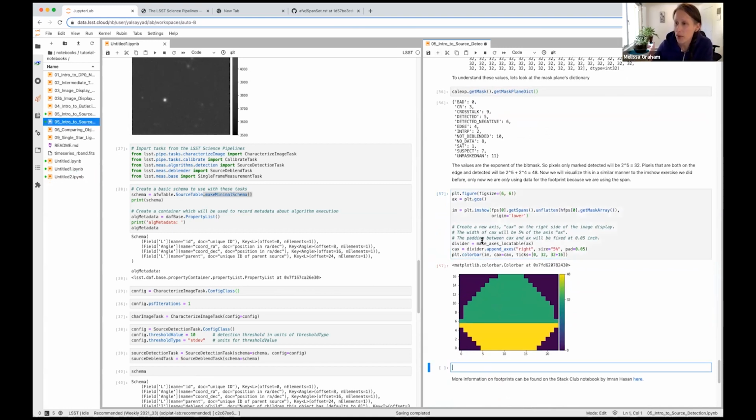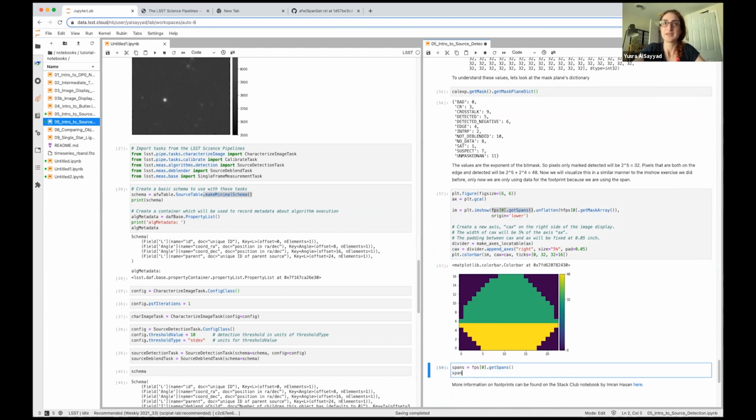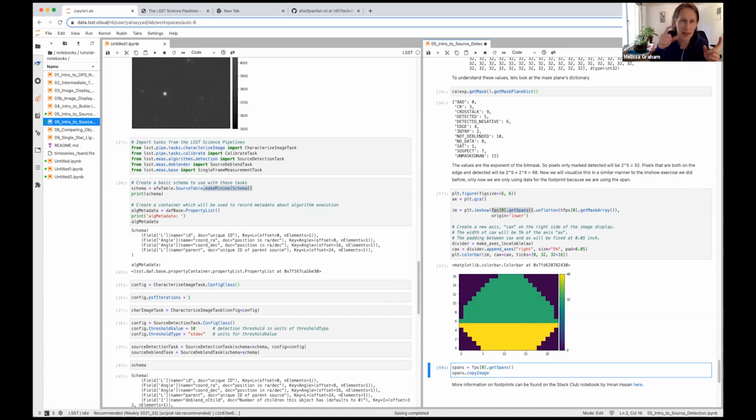I see. So when we print out the mask array, it's only printing out the values of pixels that were a 1 in the first one. So that's why the shapes don't match. That's right. Oh, and the ones with the 48s and 32s, I didn't actually notice it's flattened. It's not 2D.